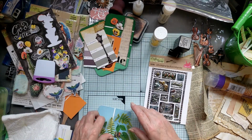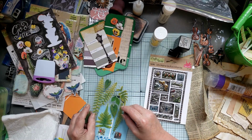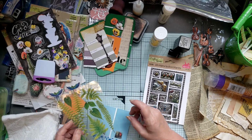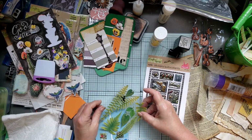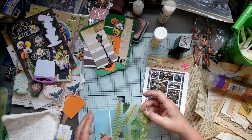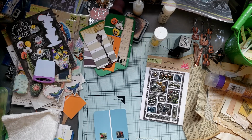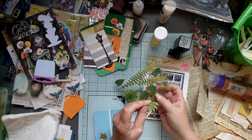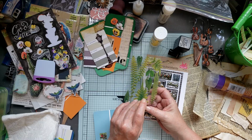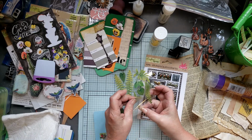Okay, we're gonna move that out of the way. Those do look kind of pretty on there. I could do, except that's a little too large. I could go that way with that one. And then this, I just want to see. I won't stick them down until, oh, that one broke. That's okay, it's a sticker. We can just place it. Let's see about this one first. Be a little more careful taking it off.